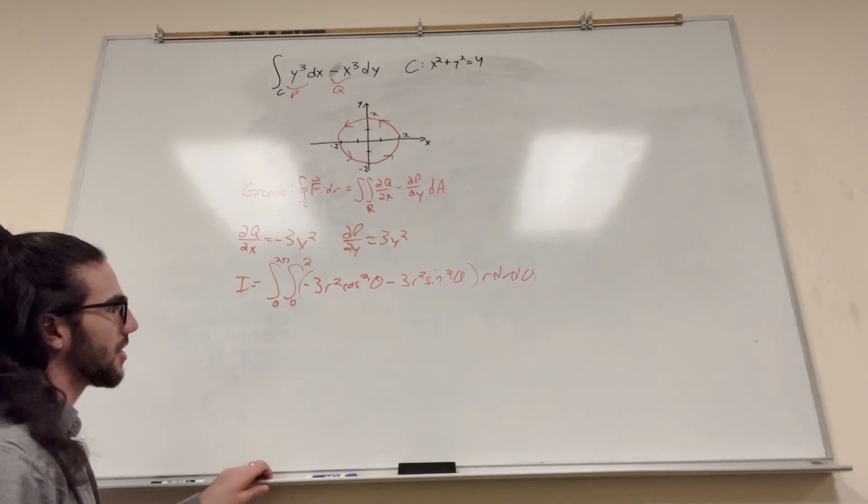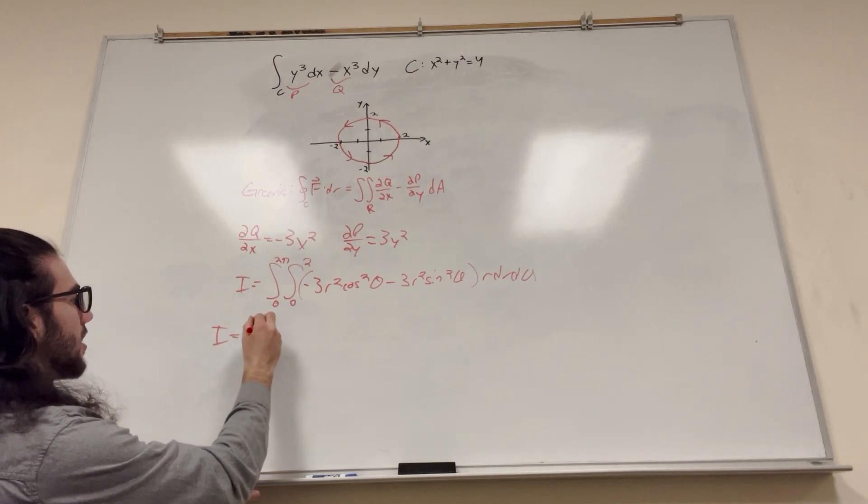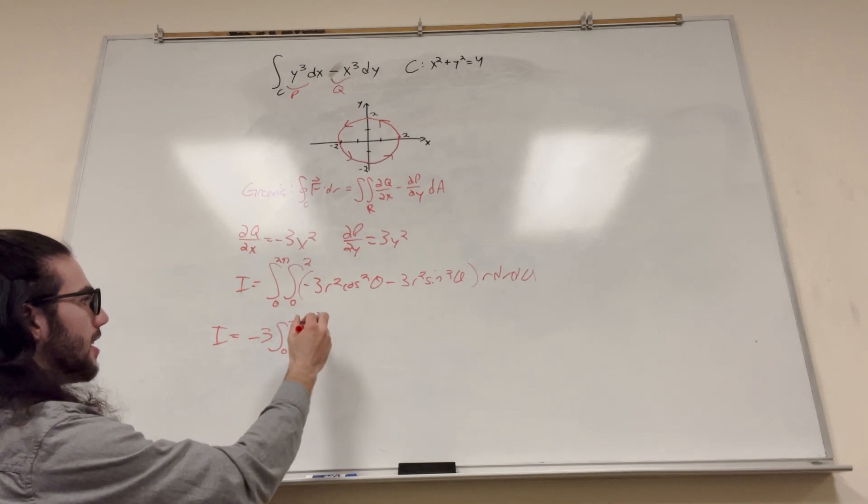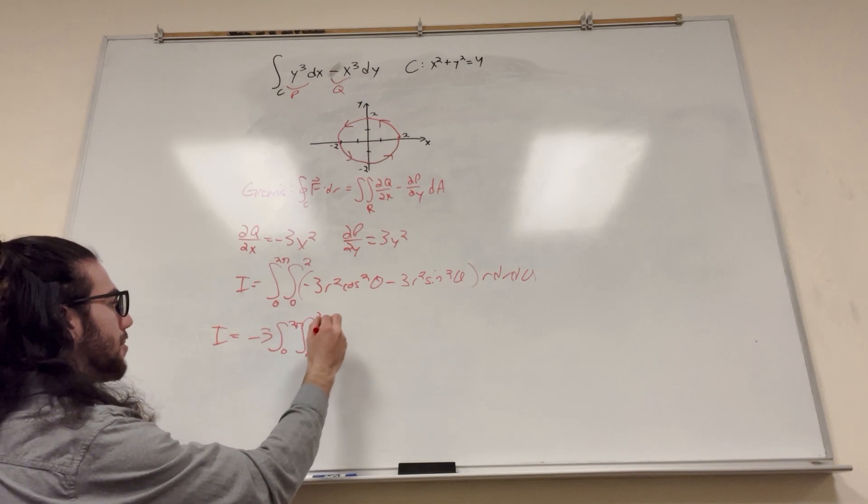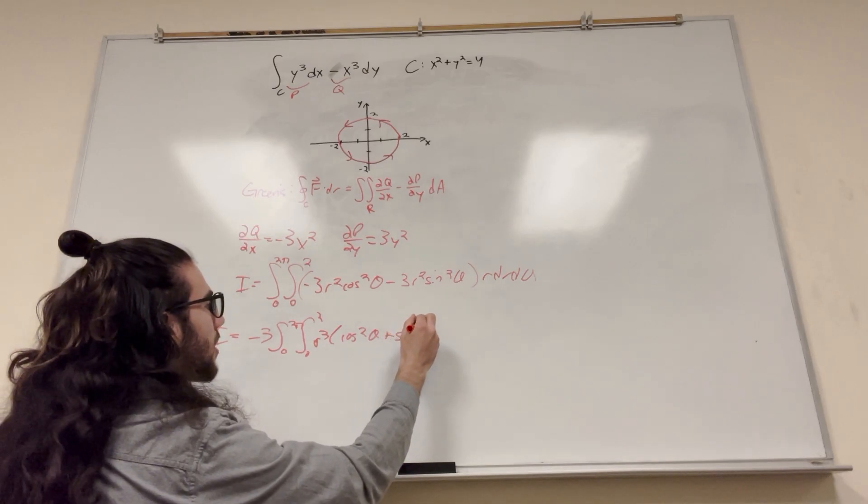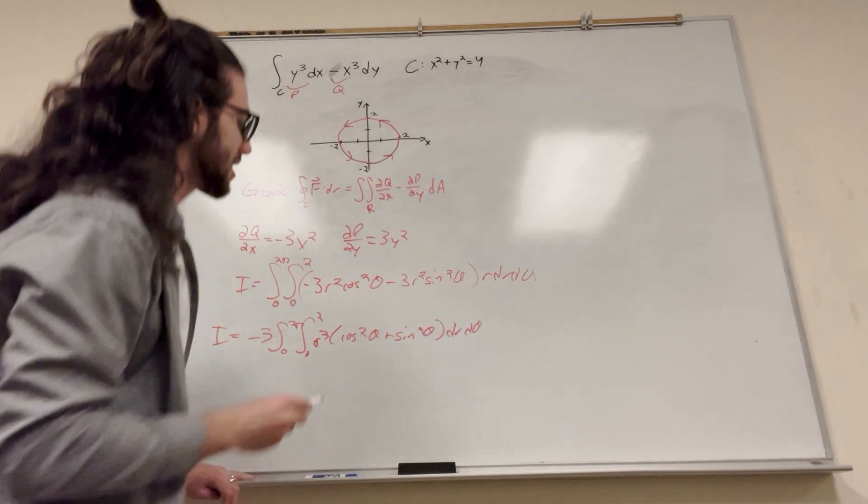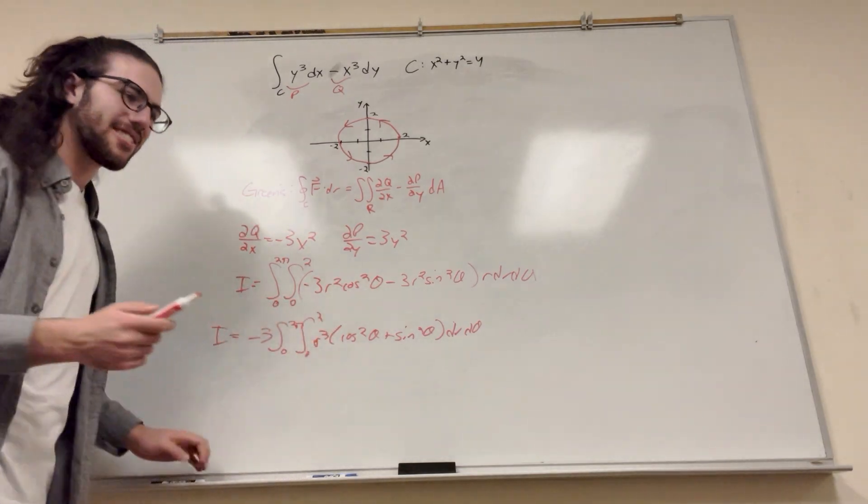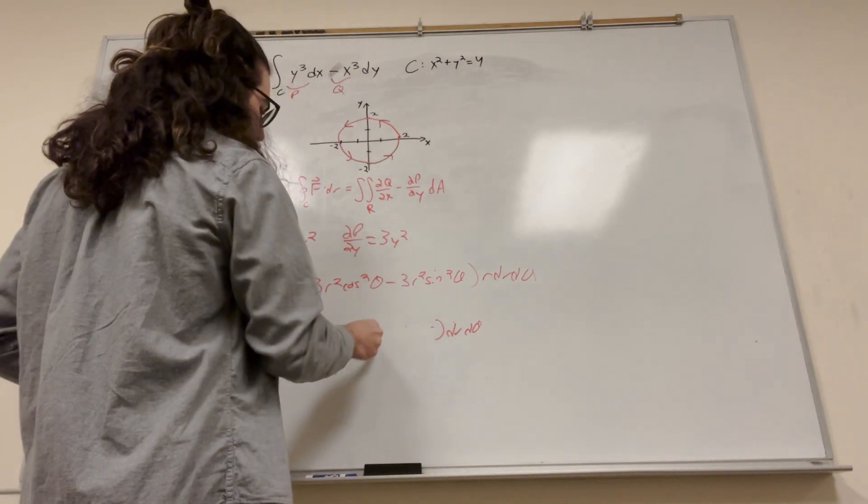So what are we going to do? We're integrating with r first, so we can bring out negative 3. So 0 to 2π, 0 to 2. Our negative 3 is out there, so it's going to be r cubed. Let's bring out an r cubed, and then we're going to have cosine squared θ plus sine squared θ dr dθ. But you'll know that cosine squared θ plus sine squared θ equals, it's not equal to 0, it's equal to 1. So you can just erase all this and say that it's 1.